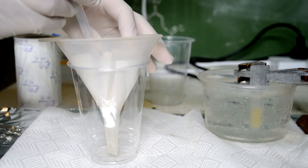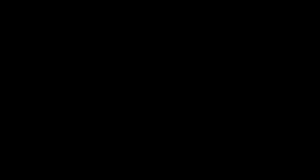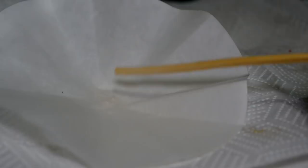The solution has come through perfectly clear so our solid is in the filter paper. It looks like there's really not enough to be able to scrape off this filter paper, which is a bit of a shame, but further down the line we can definitely scale it up and get a little bit more. This is just the first initial test to see just how sensitive it is.